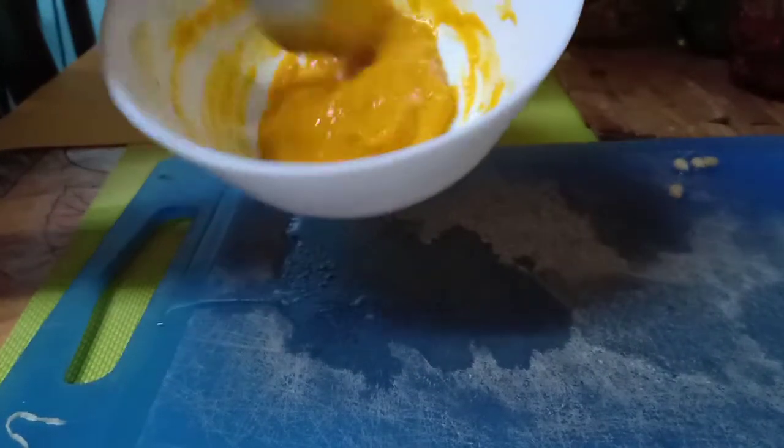If you want, you can make a paste for a week. But this one, I'm making it for just one use. I like using it fresh. But you can make a lot and store it in the fridge. Okay? So this is the final product. And I'm going to now apply this mask and show you right now.